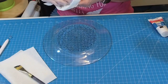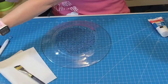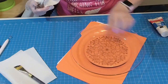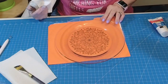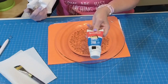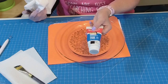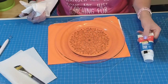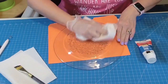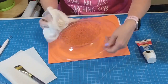And then see how much better you can see that design. Show you. So see the design now? How much better you can see that? And again, this is just called Speedball Fabric Block Printing Ink. And it comes in all different colors. And you just put it on and let it sit for a couple minutes. You can even do a couple coats to kind of make it a little darker. But that kind of helps you see the design.